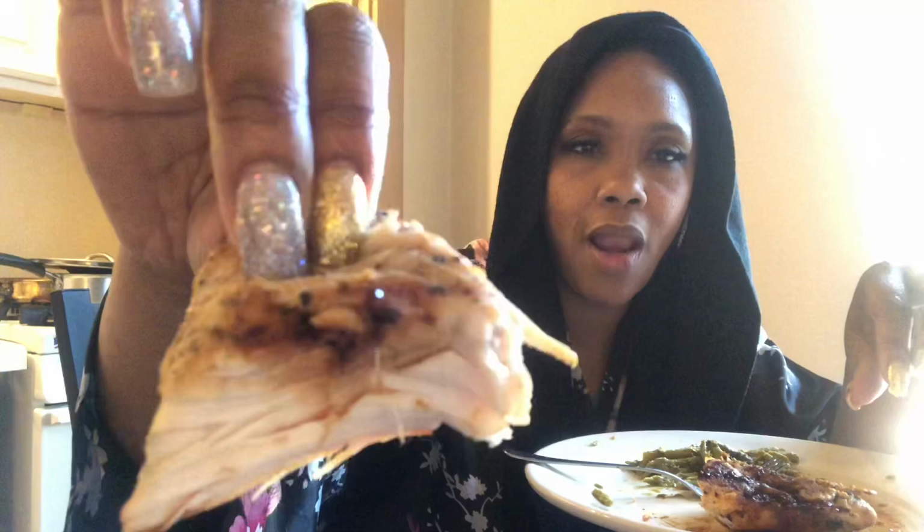I need to change clothes. Change my pants. Whew. That's probably why I be getting so full so fast. That's good. I'm gonna keep rolling. I'm gonna keep eating a little bit. Healthy meal. Pretty healthy.